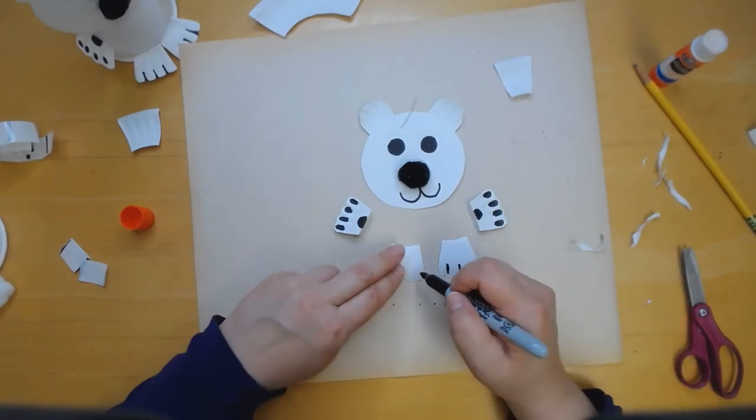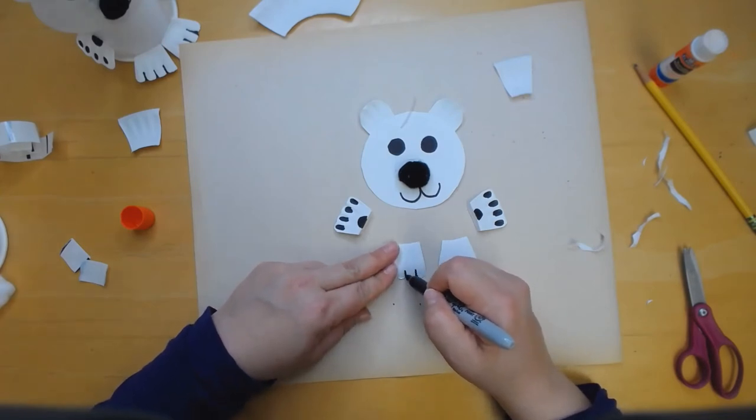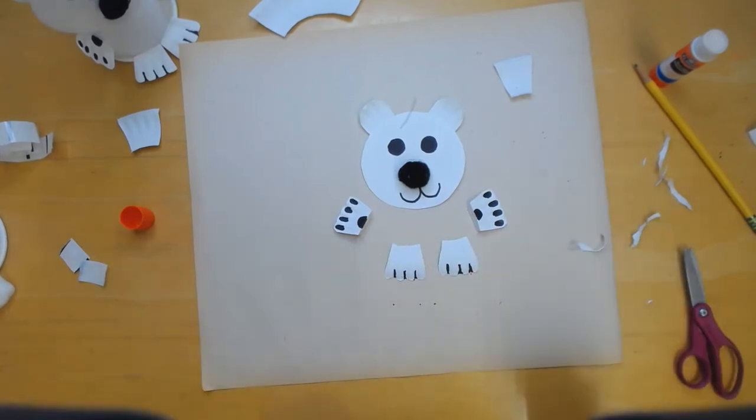The space in between the toes. Just a little line. And you can use your marker or your crayon for this. Okay, those are our feet.